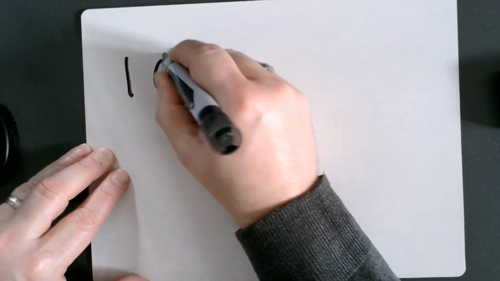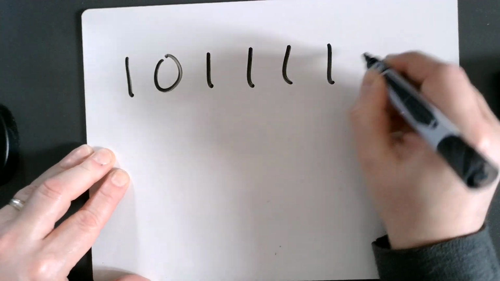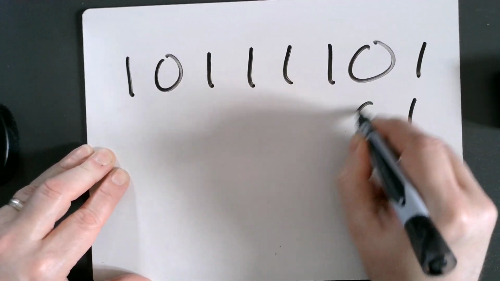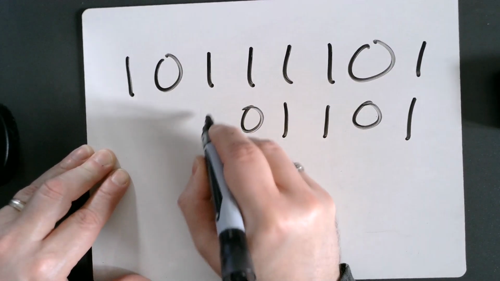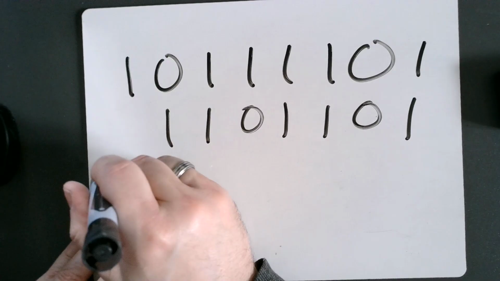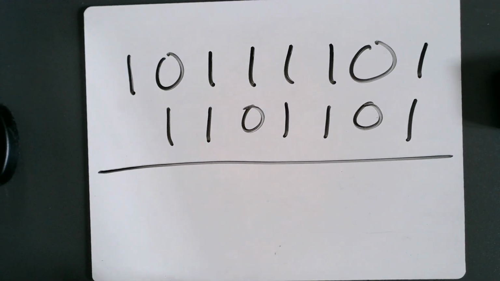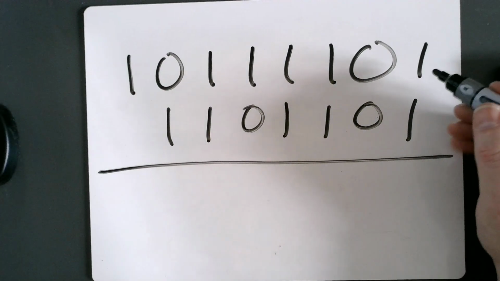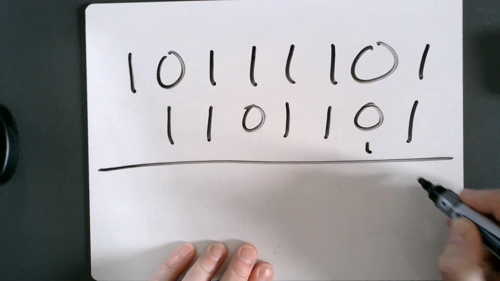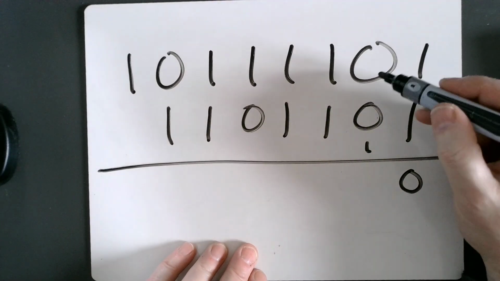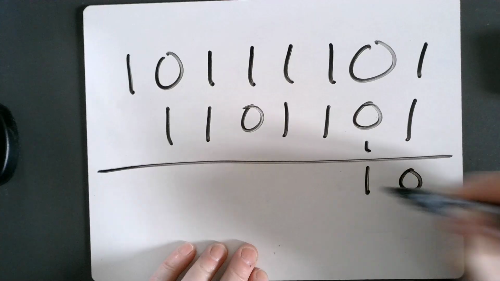The only thing that you have to be careful of is that the longer the numbers, the more likely you are to make a mistake. So as you go through, just take your time, work at it steadily. 1 plus 1, 10. So 0, 0, there's our 1 can drop down.